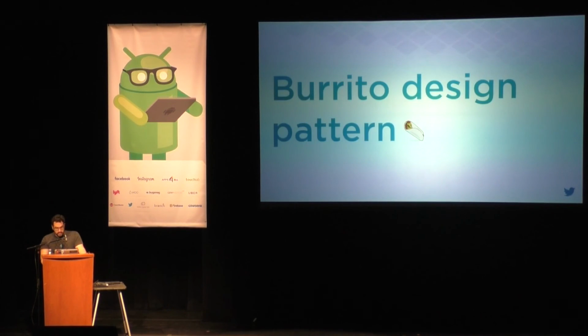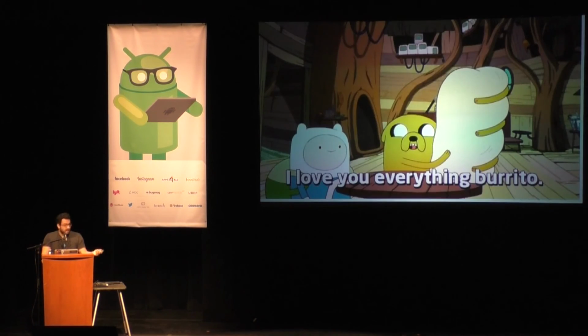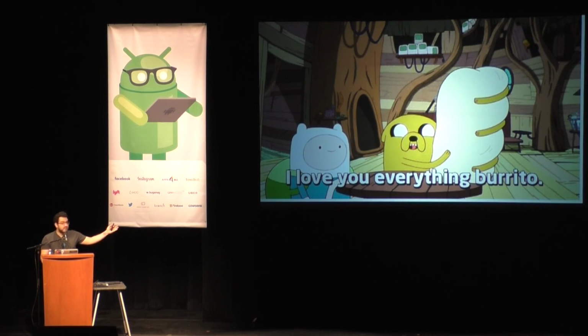Right, it's what I call the burrito design pattern. So listen, this came up. I was eating a burrito, and I have this thing. I love everything burrito. I just wanted to put the GIF here. I think this GIF is one of the best in the history of GIFs. So I love burritos, but I have a problem, right? And it's a DNA problem. I cannot stand cilantro. It tastes like soap.